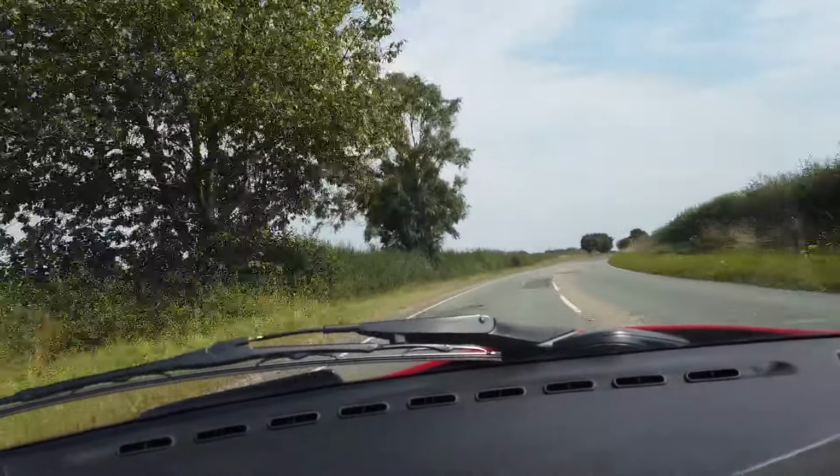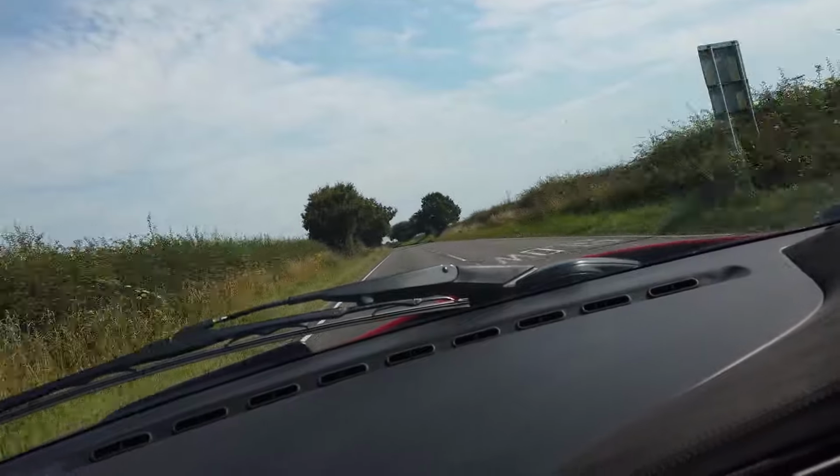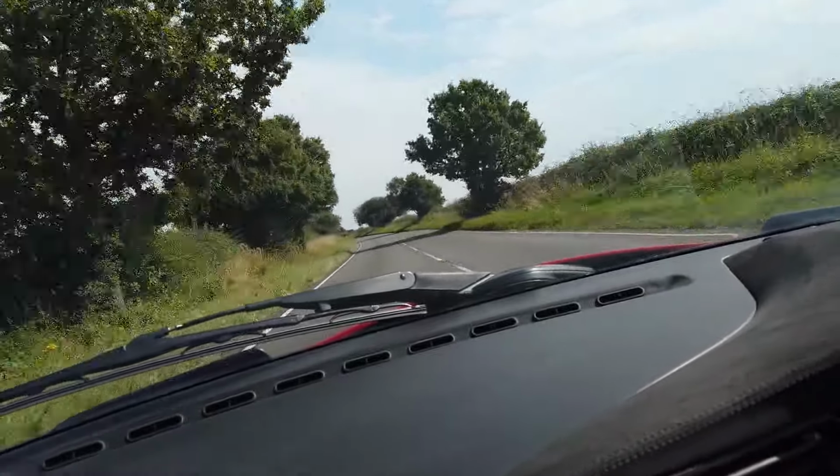What had happened was that the car had been driven quite quickly on a country road. It had gone into a ditch, flipped over a hedge, done a few more barrel rolls, and landed on its wheels. The centre tub was so strong that the doors opened without any problems whatsoever, and the occupants got out without a scratch.